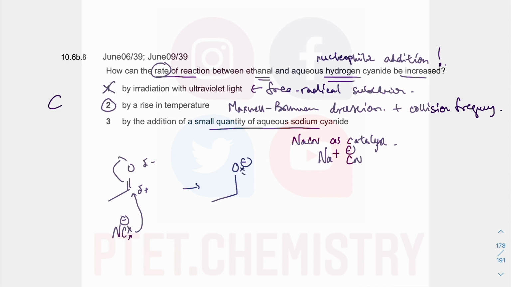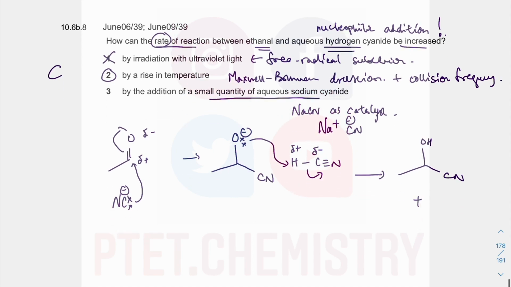and then you form the oxy anion intermediate, and your reactant will give you the source of the H plus, and then you will get the OH and the CN, which is the nucleophilic addition product. But looking at what happened here, this will give you that CN minus again, and that is regenerated. So essentially we might not get the exact same CN minus as we started with, but we do produce CN minus in the end to regenerate the NaCN catalyst. Alright, that's why it's a catalyst, it's not used up. But it will speed up the rate of your reaction.